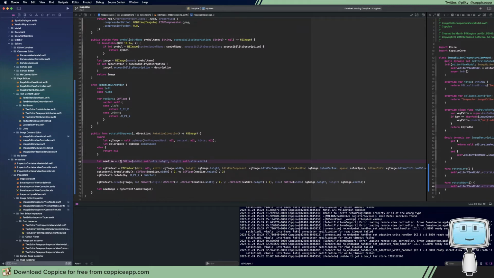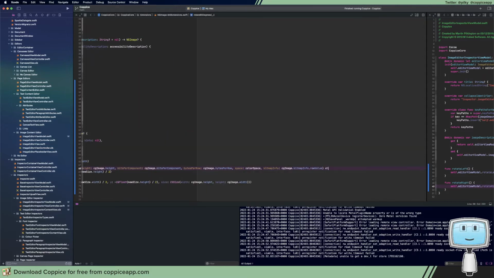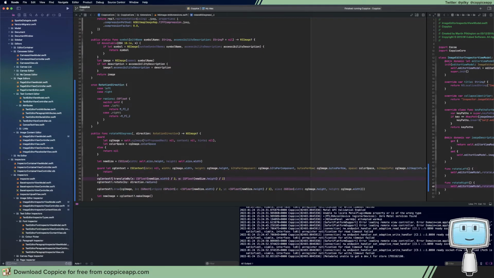We don't need this stuff here because we're just swapping the height and the width. We'll get the rest of the new size stuff. And then you rotate by direction dot radians. That gets us our new CGImage. So let's add else return nil.